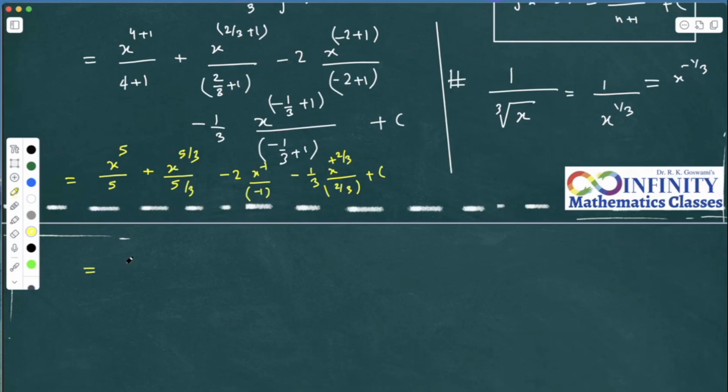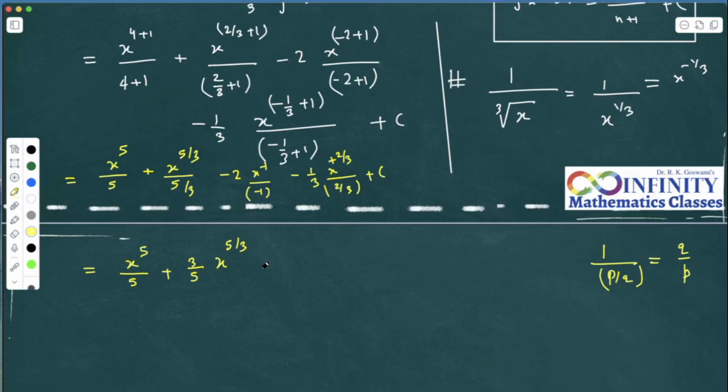Now our task is almost done. We need to just write in a better format. The second term, see, whenever you have p over q in the denominator, it is going to be q over p always. That means whenever you divide by something, it is equivalent to multiplying by the reciprocal. So you're dividing by 5 by 3, I'm going to multiply by the reciprocal. This will be written in a better format. Any doubt?